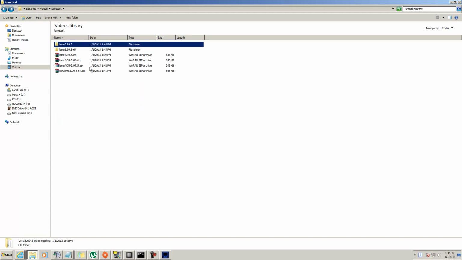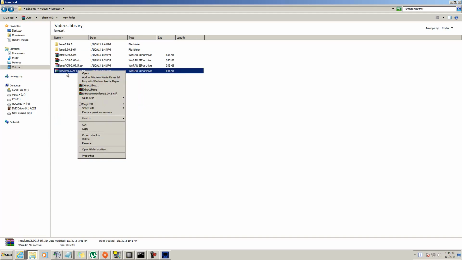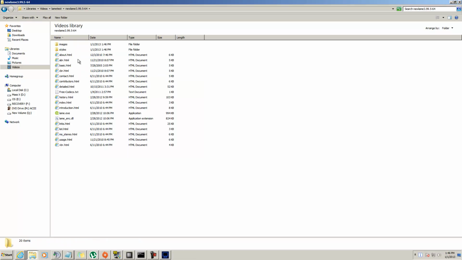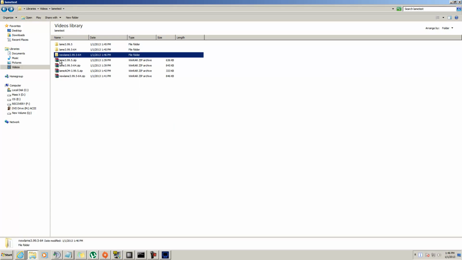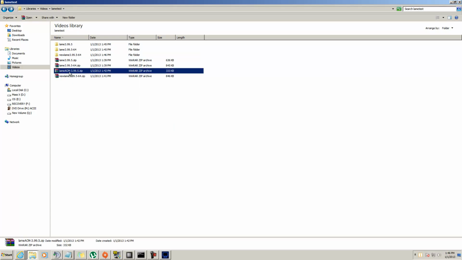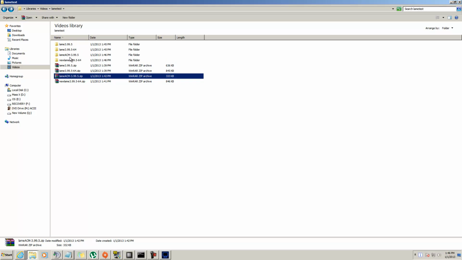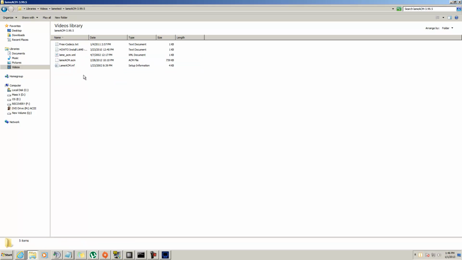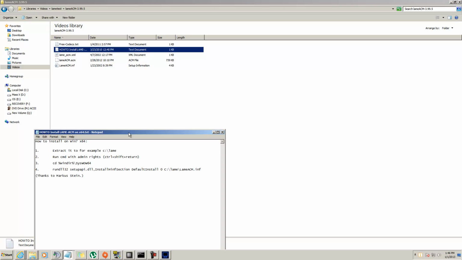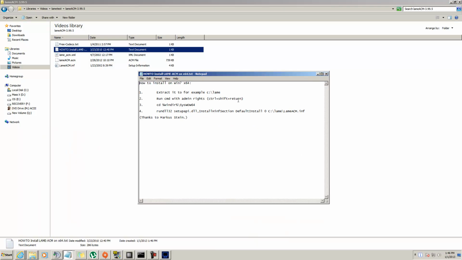It's not these files, hold on. You can see how I appropriately titled it new lame 3.99.5, so I extracted to new lame. Oh, sorry. No, I'm sorry. The ACM right here. And I extracted to lame ACM. I got these three files, right? Well, how to install? Seems simple enough, right?